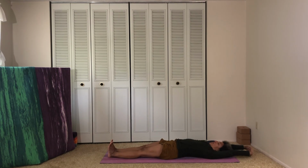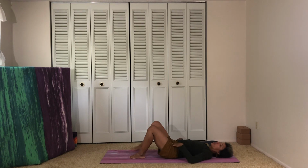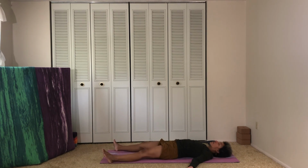And then finishing with just a few minutes of Shavasana. Arms by the sides, palms face up. Legs opening wider apart than the hips. Releasing here. If legs straight bothers your low back, feel free to bend the knees and have the feet to the ground, or any other variation where you're comfortable, spine is pretty neutral, and you're supported. Then soften or close your eyes and come back to your breath.